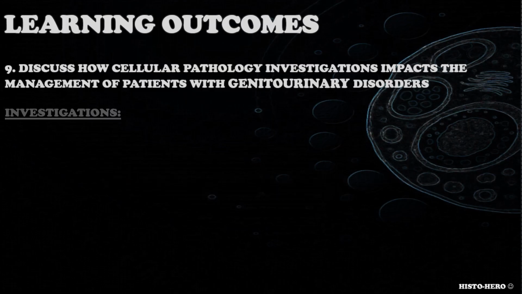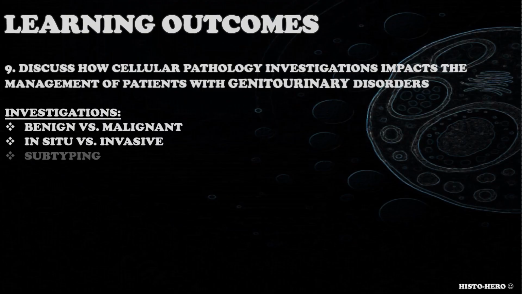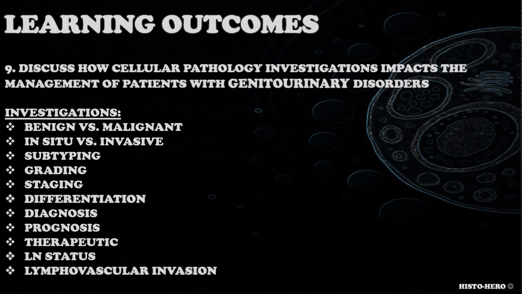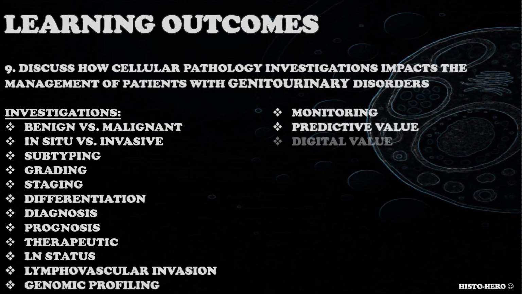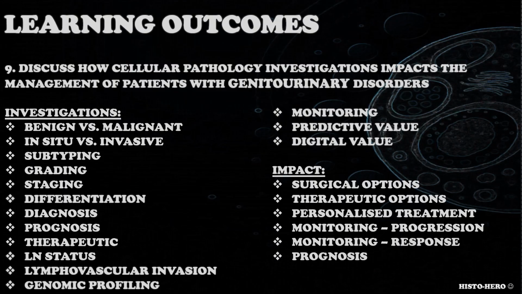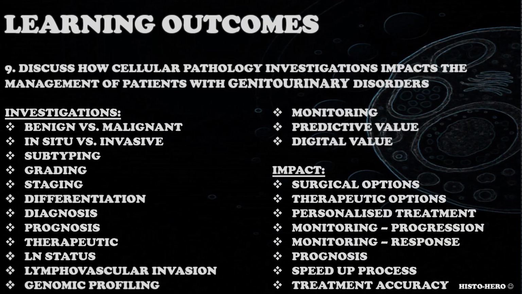Candidate could consider lab investigations that distinguish between benign versus malignant, in situ versus invasive, tests enabling subtyping, grading, staging, differentiation, diagnosis, prognosis, guiding therapeutic decisions, lymph node status assessment, detecting lymphovascular invasion, genomic profile monitoring, establishing predictive value, digitalization of results for sharing and MDTs. The impact of investigations like offering surgical options, therapeutic options, personalized treatment, for monitoring disease progression, monitoring treatment response, prognosis, to speed up the process and improve therapeutic accuracy.